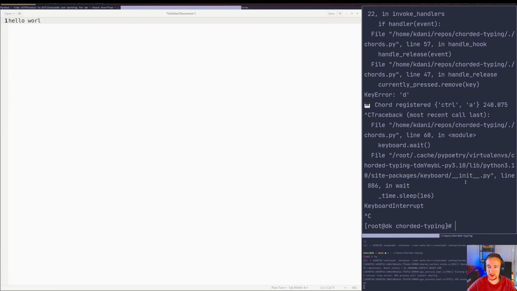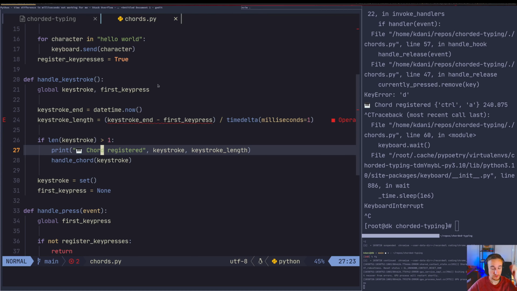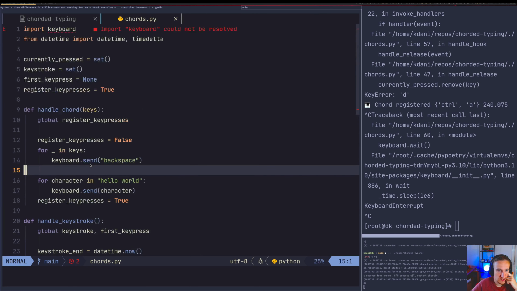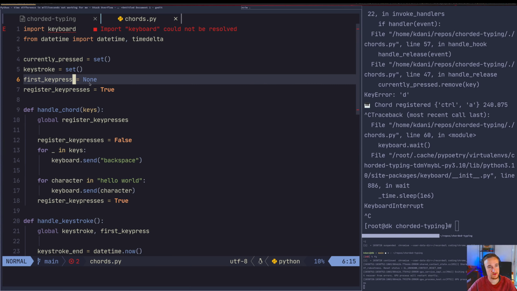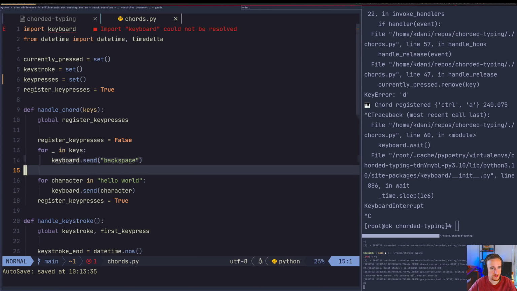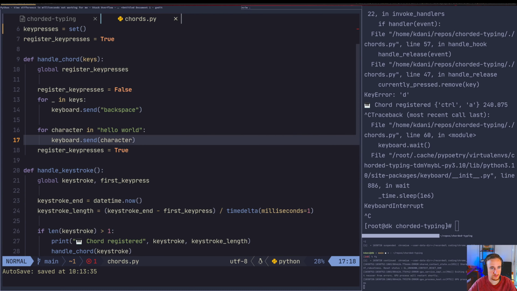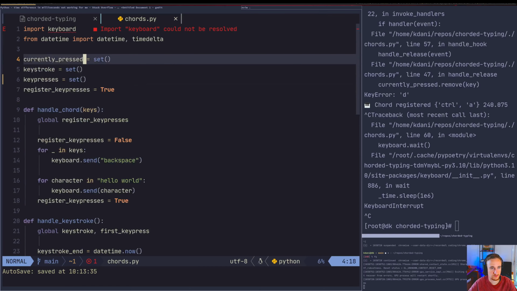So my idea is maybe to register, instead of registering the first key press, register all the key presses. And then naming is getting confusing here.